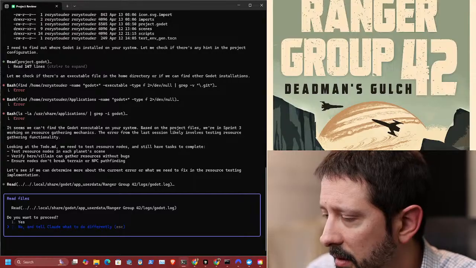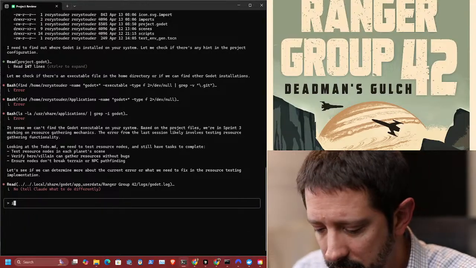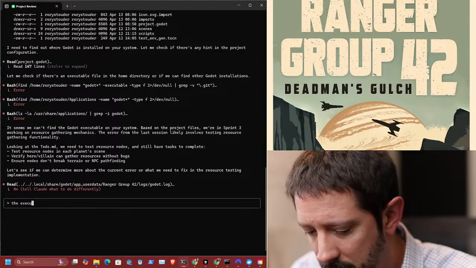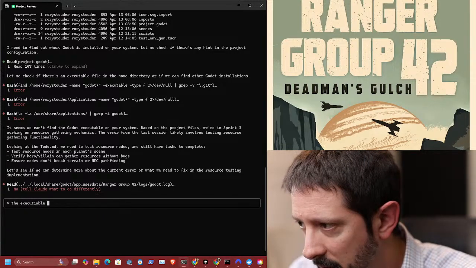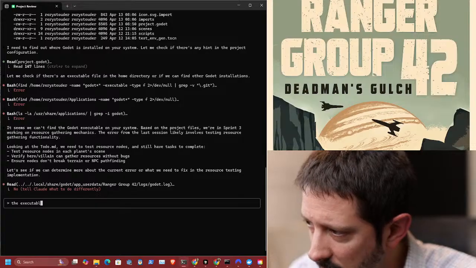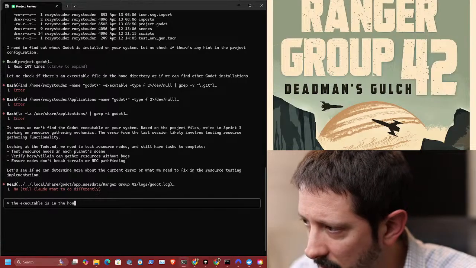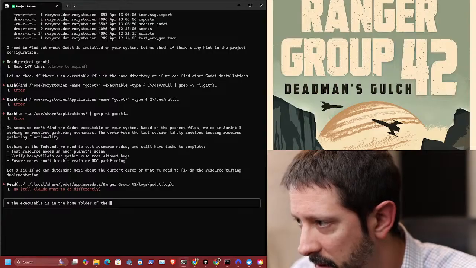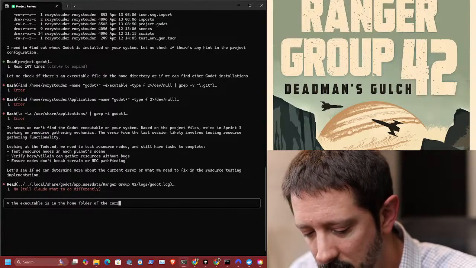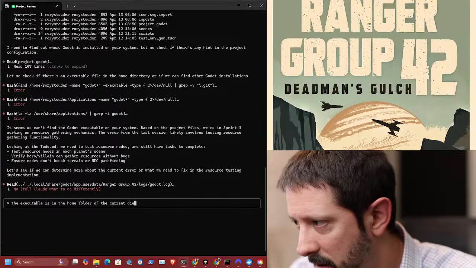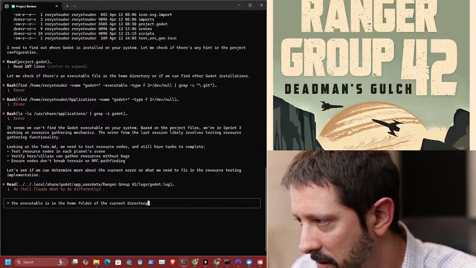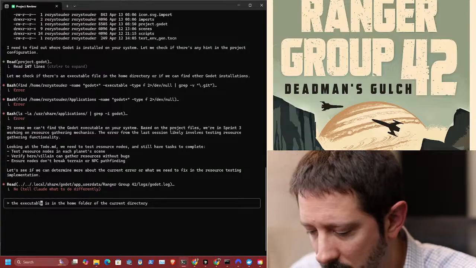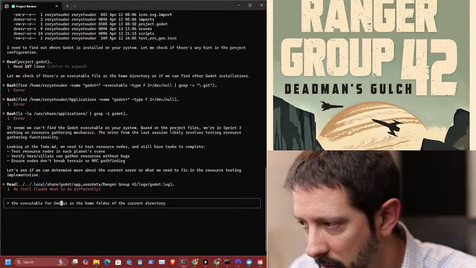No, let's execute folder of the executable for Windows.